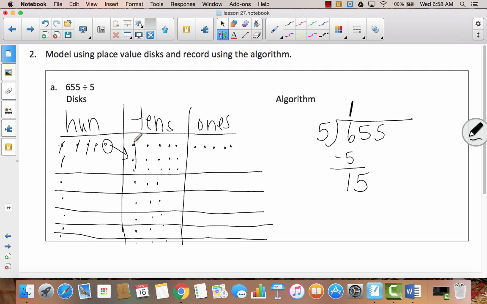Because I can just go right straight down this row and see 1, 2, 3, 4, 5, and I had none left over. So I took 15 tens, divided it by 5, and how many were in each group? 3, right? I used all 15 because 3 times 5 is 15. So when I subtract here, I have 0 because I had none left over. So now I'm going to divide the 1. So I'm going to bring down the 5 ones to show that I'm dividing that. So if I divide these 5 ones by 5, I'm going to have 1 in each group.